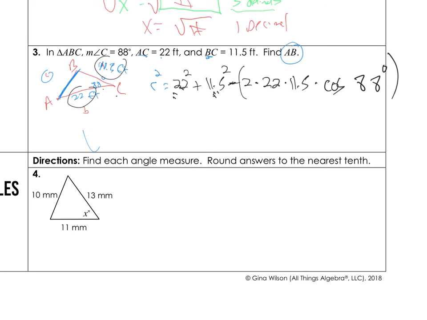Again, this is no different than the one we just did above, but there's a little more requirements. I need to see a picture. It needs to match up with what I just did for my law of cosines. Okay. Pause the video if you wish to finish calculating that.